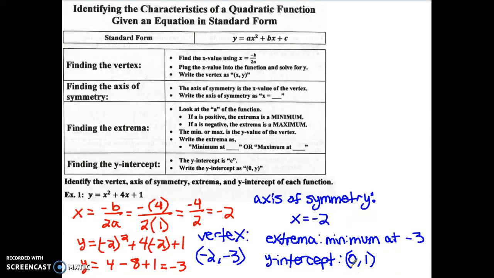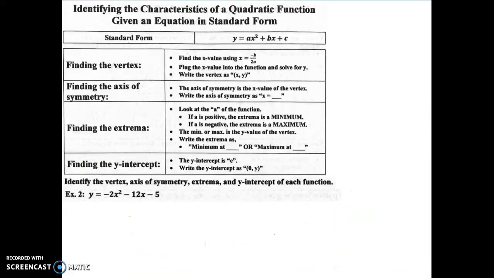All right. So now the second example, I actually want for you guys to go ahead and try by yourself. I've walked through exactly what to do. So go ahead and try this second example by yourself. Pause the video, press play when you want to see what your answer should be.